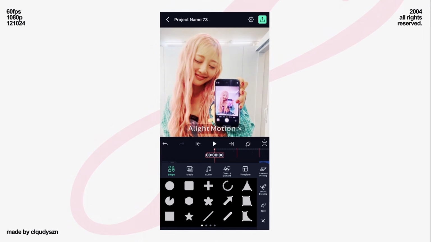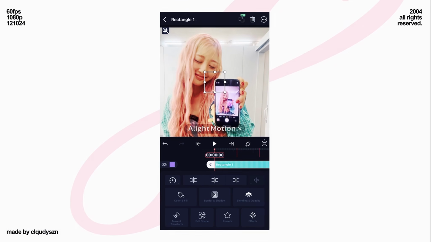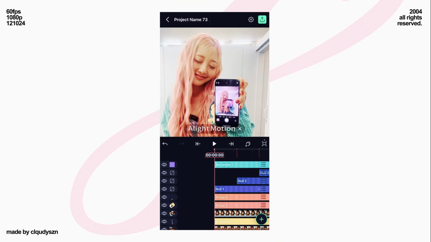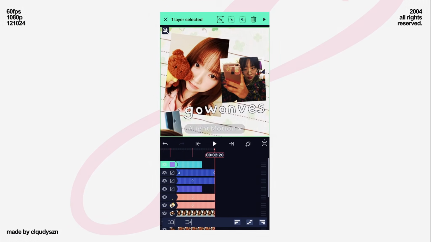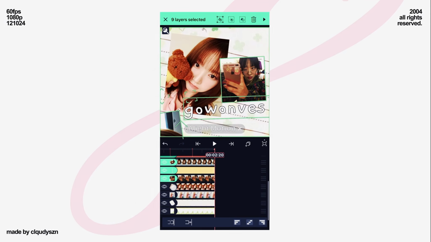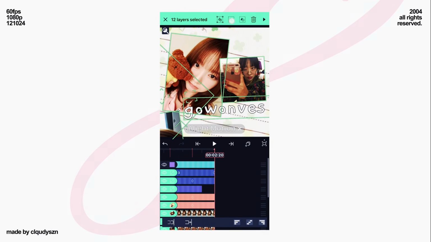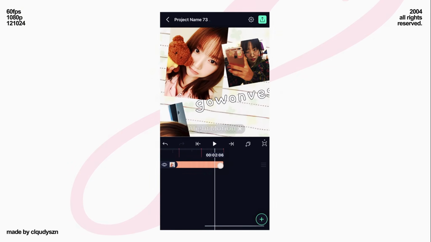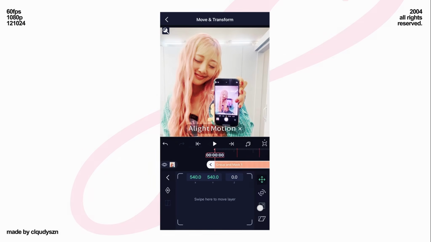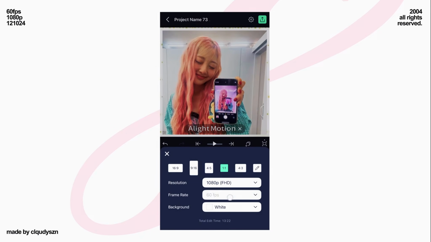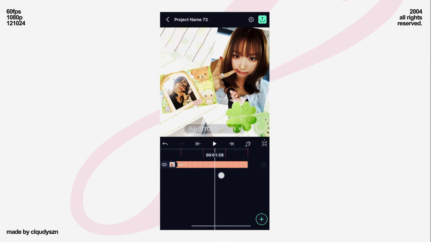Lastly, add a rectangle at the start of the entire project. Click on the three dots in the top right corner and click Stretch to Composition Area. Now press and hold the rectangle and make its duration the same. And now select every layer and click on the middle grouping option at the top. Now you can add your shakes and effects and make sure to export in the lower frame per second so that it looks better. Trust me.